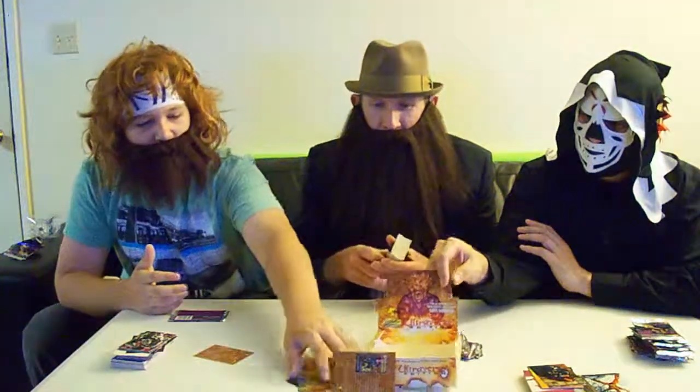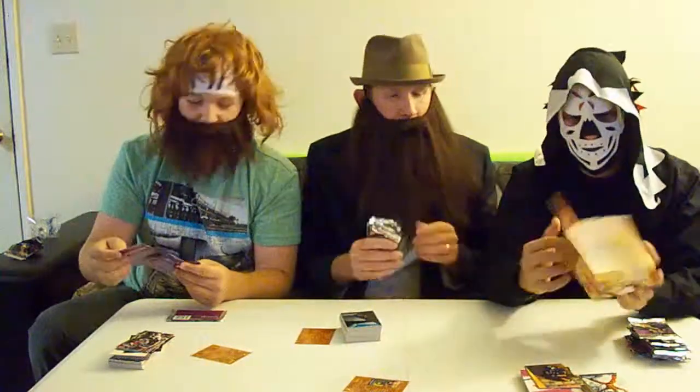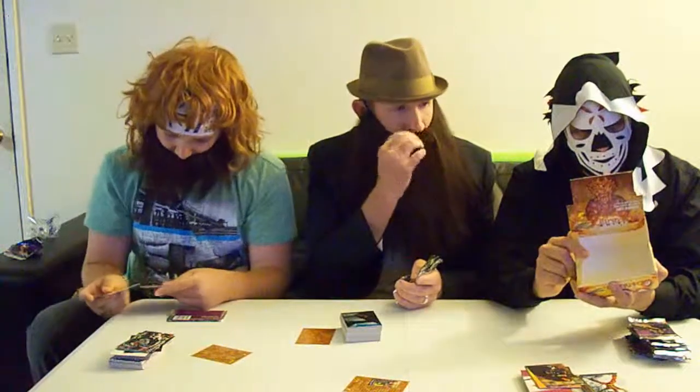All right, so that does it for what? How many packs? 36 packs. Then we got four holograms. So we got a total of four special cards out of 36 packs, which is pretty good. That holograph is pretty awesome, I gotta say. One in every 36 packs, and the ultra cards are one in every 12 packs. We got three of those.